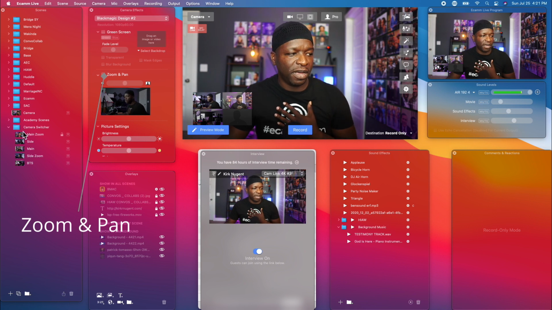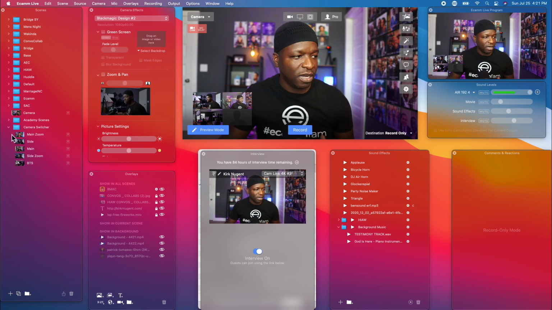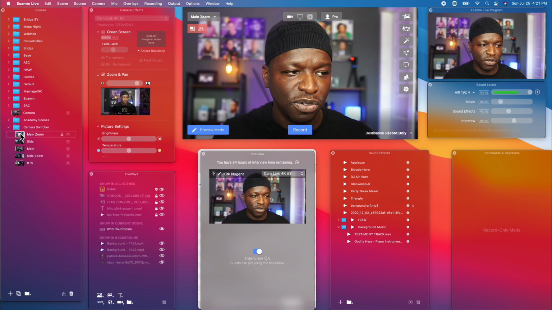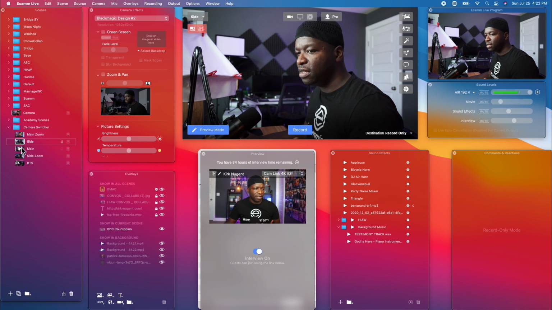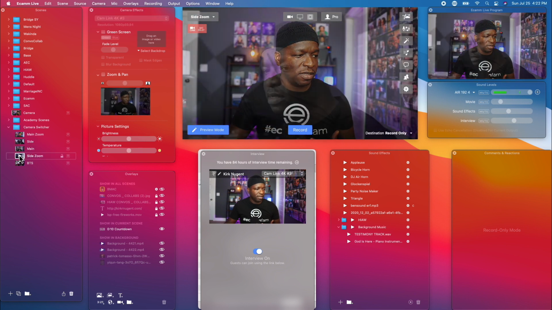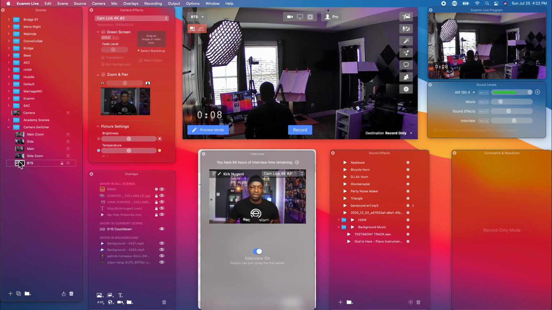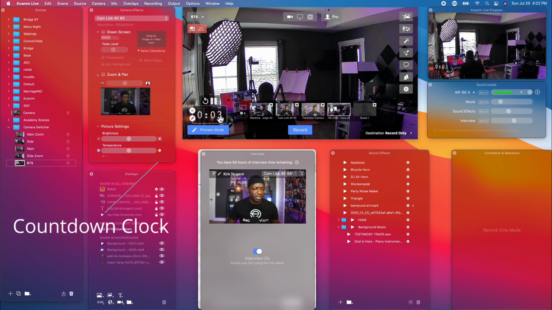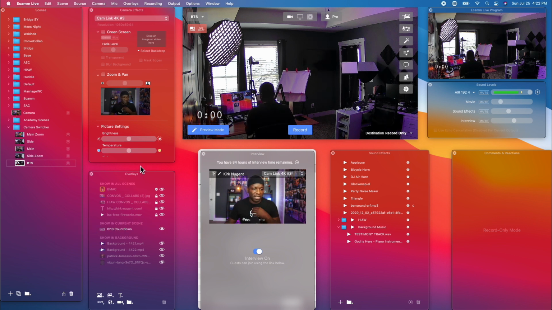And what I've done is set up a folder called camera switcher. In this folder, you're seeing several things here. You're seeing main zoom, side, main, side zoom, BTS, back behind the scenes. And you're seeing here that I've placed on the BTS a clock. We're giving a small preview of tomorrow's video: I've added a new countdown overlay to this scene and some of the other scenes.